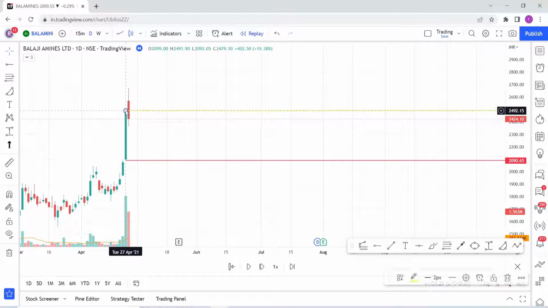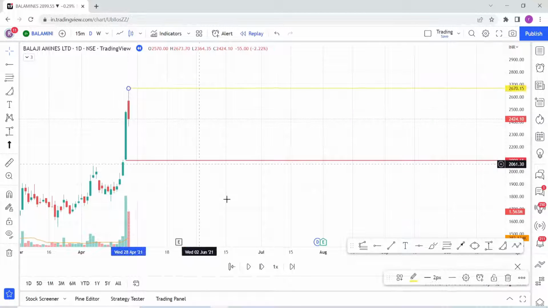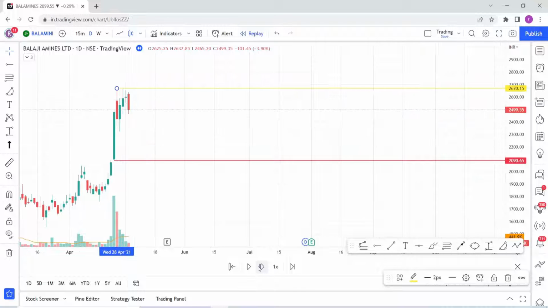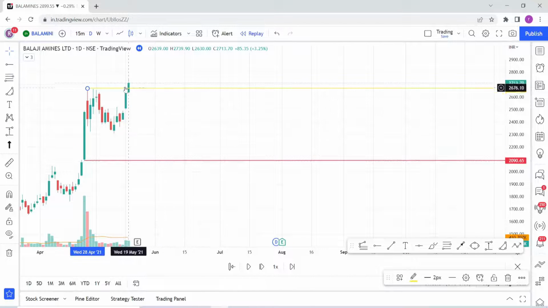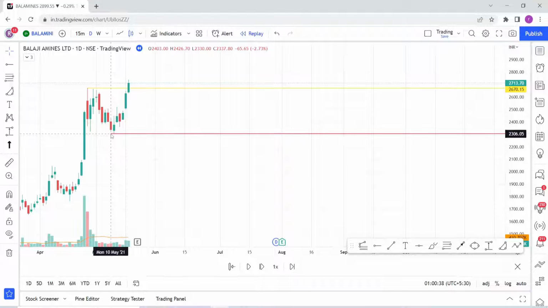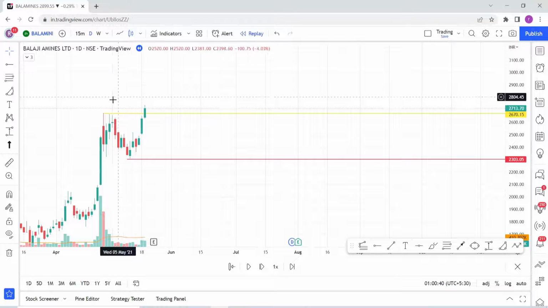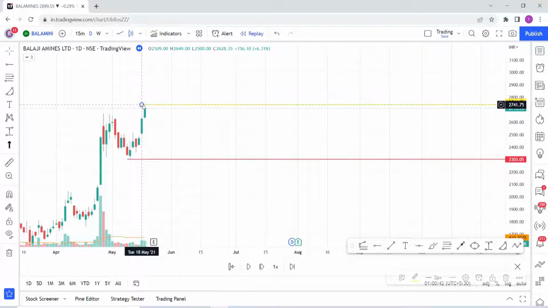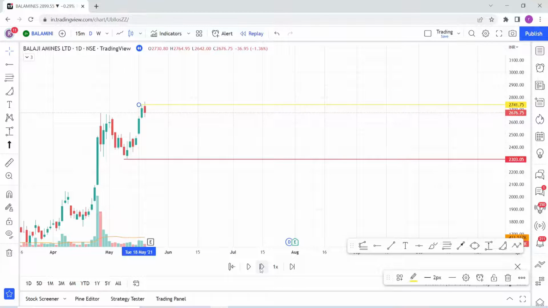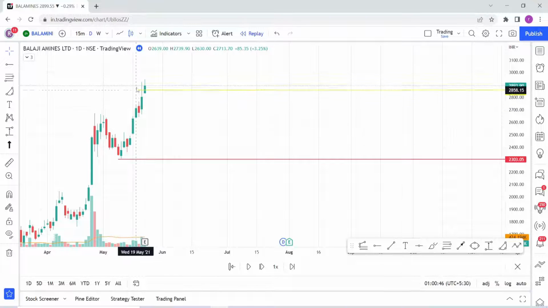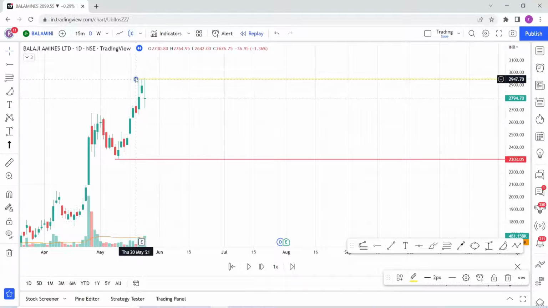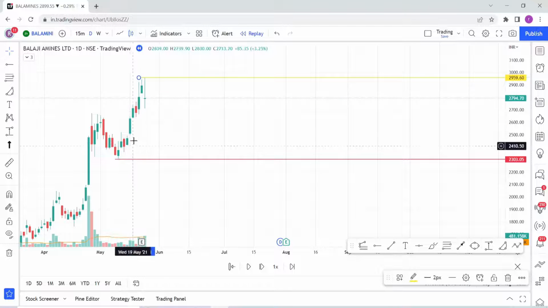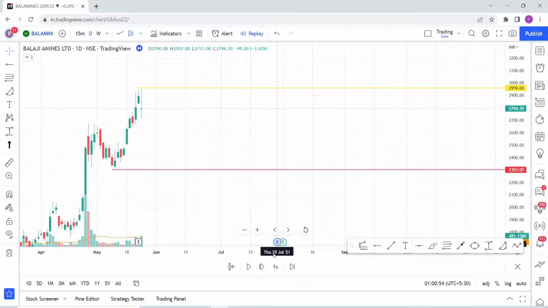Again the high has changed. I am moving here. So again breakout has happened here. So now we can move the stop loss here, that is 2300, and the high can be here. So again it can be moved here. There's a slight change in the high. Stop loss still remains the same.